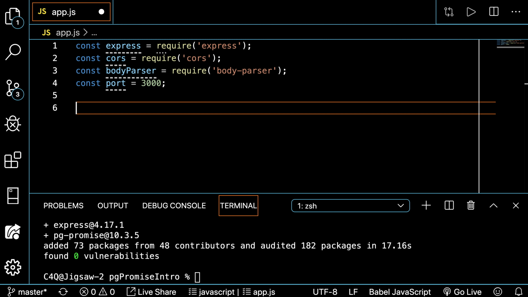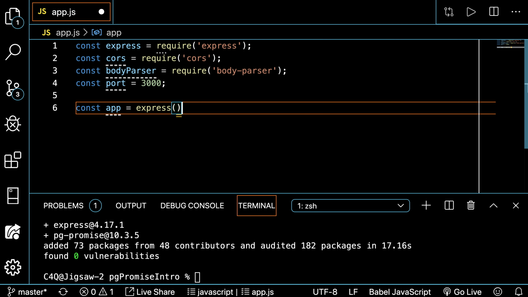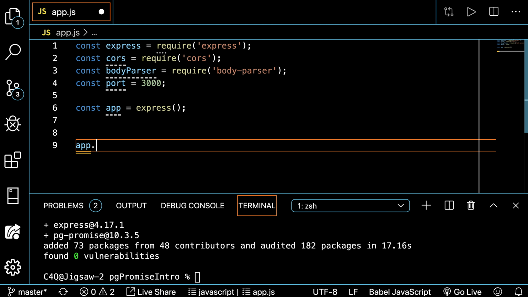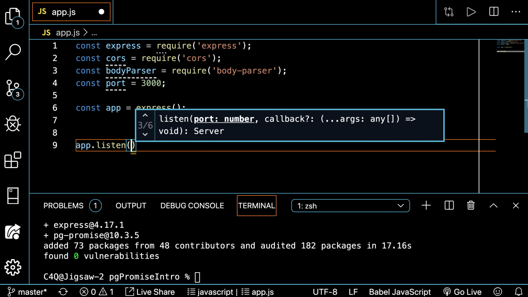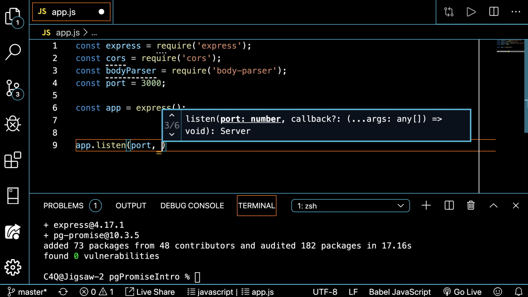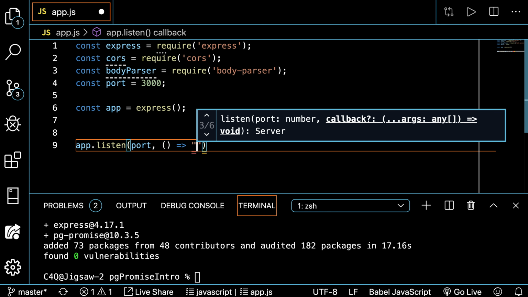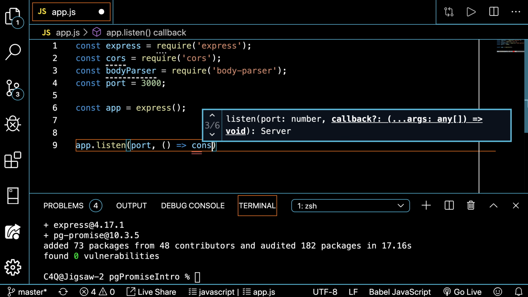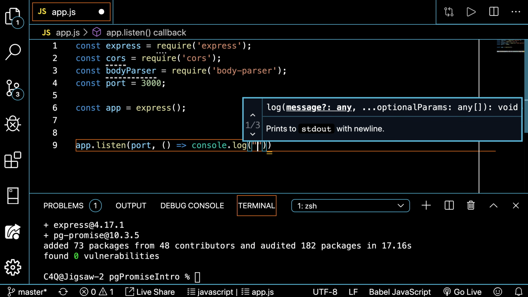Okay, we probably should make an app, so let's do that also. Const app is equal to express invoked. Let's do an app.listen. Let's go ahead and listen to our port. Pass on a callback function just so I can see a little message to myself. Console.log, server running.